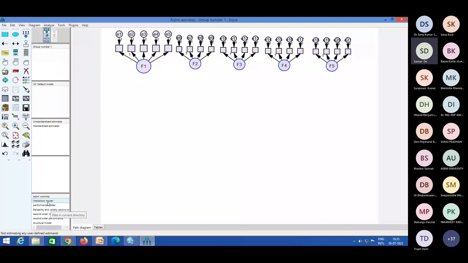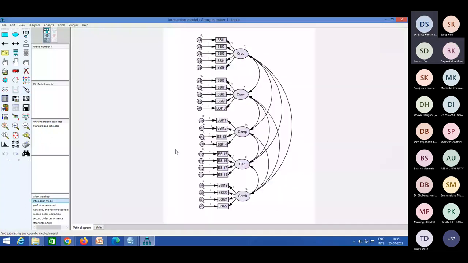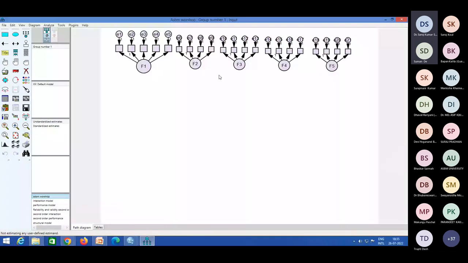How many are there? Save. Interaction module. 16 and 21. 5. Oh, 21, I'm sorry. The second one is also another 5. Okay, let me add another one in the second one. Okay, let me add another one in the first one. Let me drag and drop somewhere else so that it will be visible to all of you. Drag and drop in a clear space so that it will be visible to all of you.